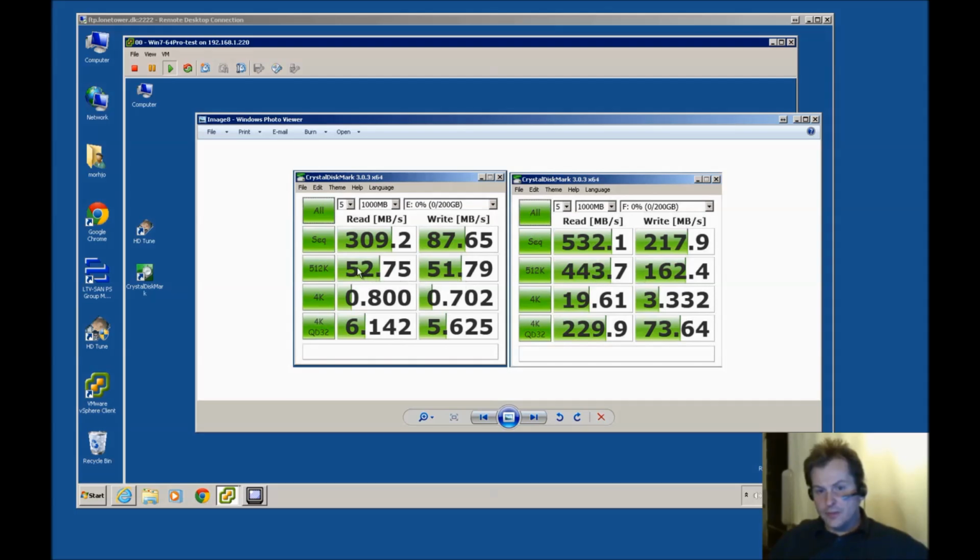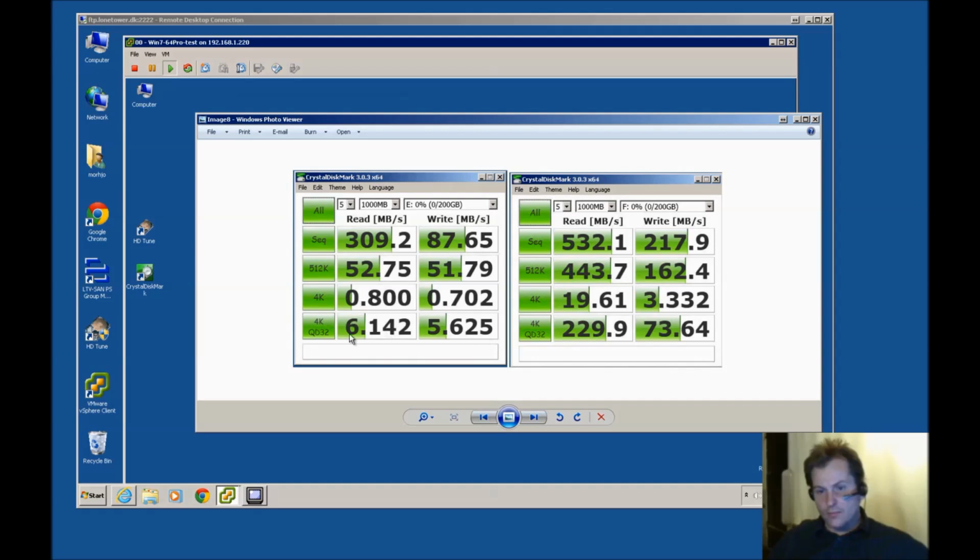Here from 52 megabytes per second up to 443 megabytes per second. That's a lot. That's eight times, something like that. And the write speed is getting close to 4 times as fast. And when we go down to the 4 kilobyte sizes, this is like over 20 times as fast on the solid state drives. The write speed is not as big. It's, what is that, 4, 5, 6 times as fast.